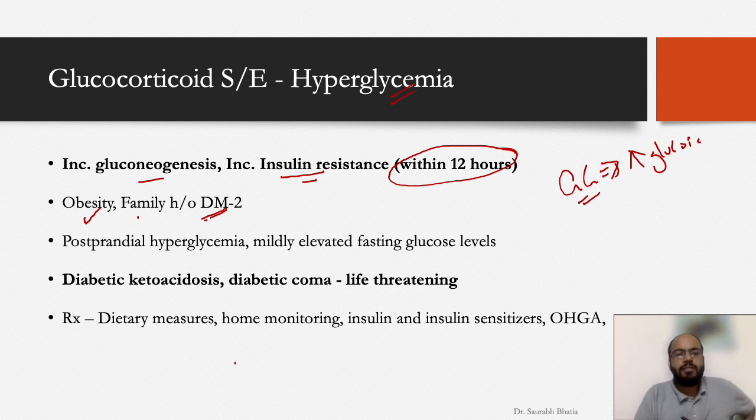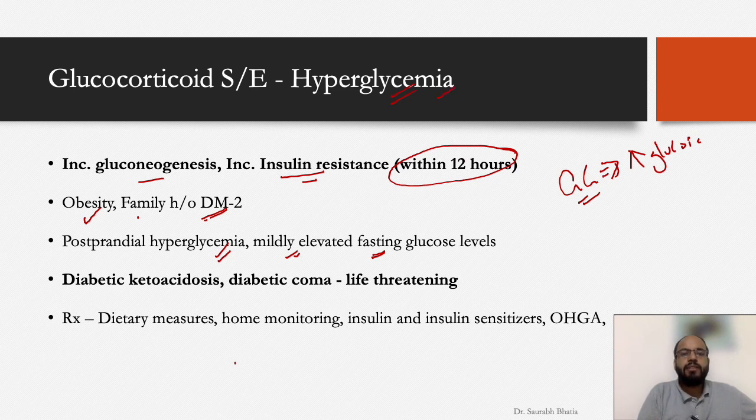Now, if you want to test whether the patient has hyperglycemia or not, postprandial hyperglycemia, that means hyperglycemia after food intake, is a much more important test. The fasting glucose levels can be mildly elevated. So it's better to give the patient food, see how the body reacts to it, and whether the glucose level rises as normally it should or not. If there's a smaller rise in blood glucose level, that means the internal steroids are not working properly and the axis is suppressed. If the patient has taken a lot of steroid, the axis will be suppressed and there won't be that much of a rise in glucose.